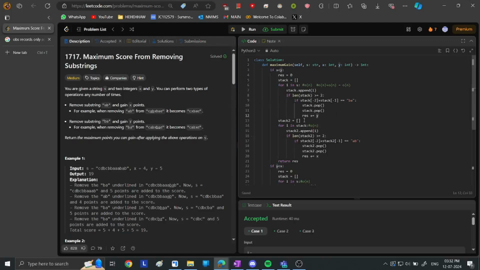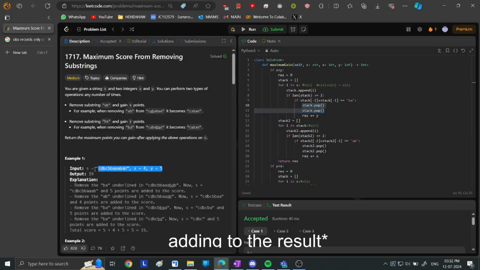Starting off, we get points for y because y is greater than x, hence removing BA awards us more points. We iterate through all the characters in this string one by one, and whenever we encounter BA, we remove it, popping it, and append y points to the result, because y is higher, so we get higher points instead of x.